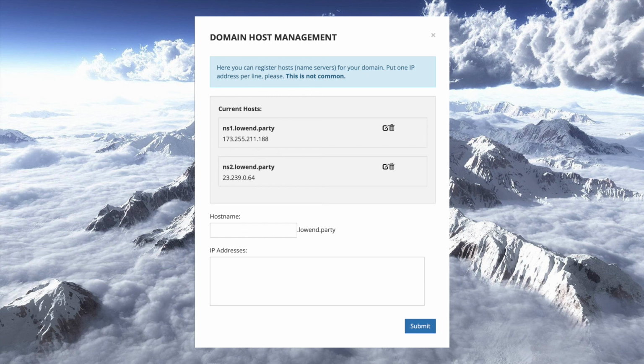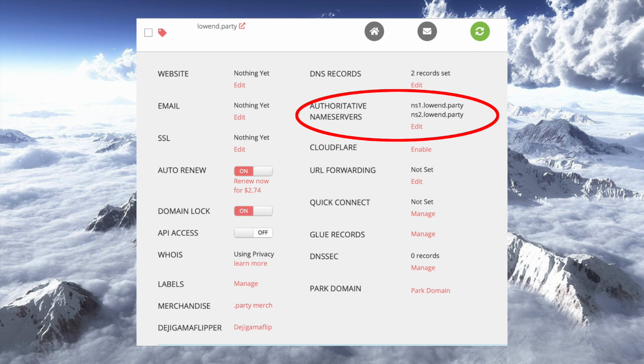So when you come and say, hey, registrar, that is the start of all information for this domain, where do I go to get information on DNS records in this domain? It'll say, well, you can either go to NS1 or NS2, and here are the IP addresses. And then you also need to go into the authoritative name servers here and just define those two as the authoritative name servers.